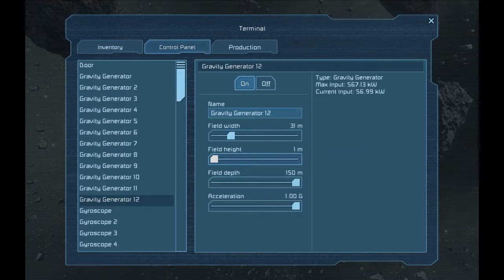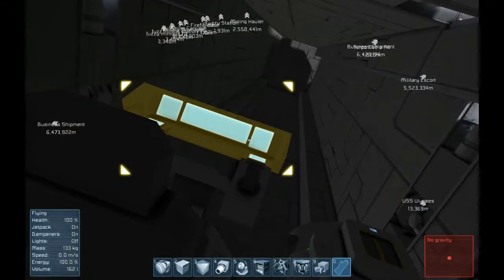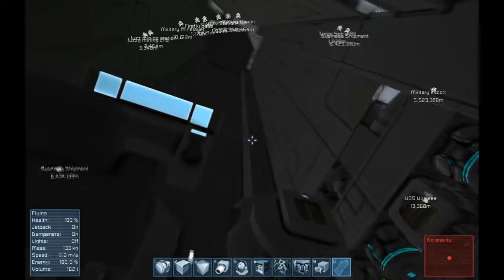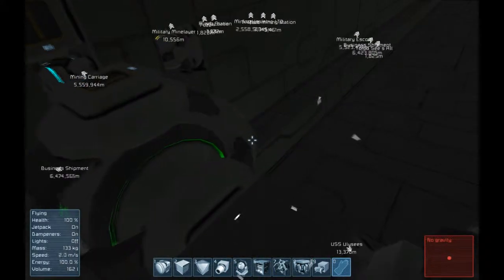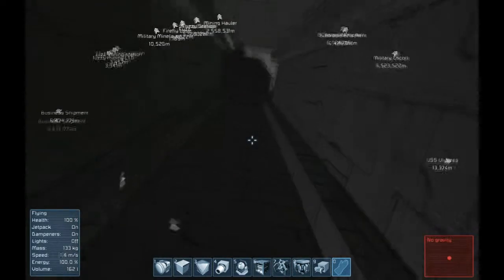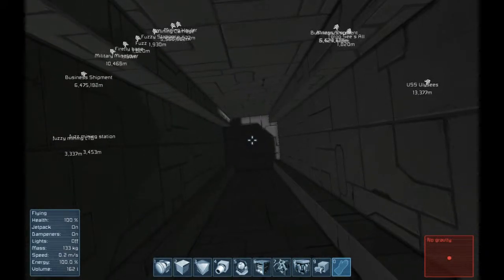Okay, that's them all done. So now when I come out of this and go back into the old ship. Now there's no gravity, that's good. This is what we're wanting. However, when we get to about here, there's a wall of gravity. Oh, right, this is interesting.